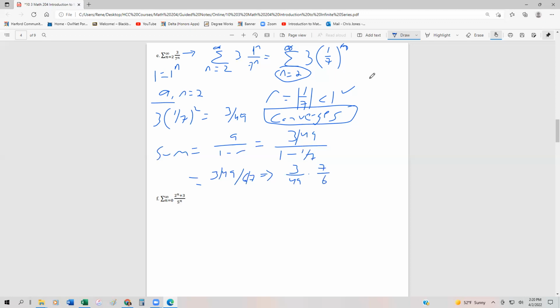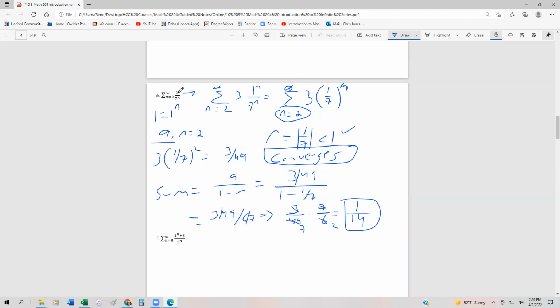Then we can do some cross canceling if we really wanted to. And I believe ultimately this just turns into 1/14, because that's going to turn into a 2 and that's going to turn into a 7. So we should get 1/14 for that. But of course, we can always use Excel to check that. So that's how we try to handle ones that look like they're geometric, but are not necessarily put in a form. We just have to make it fit algebraically.